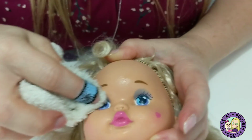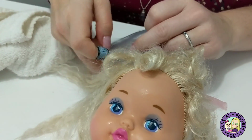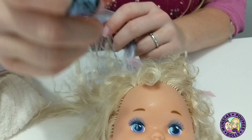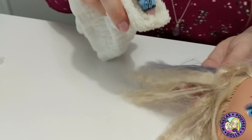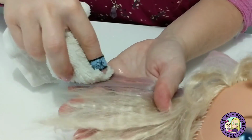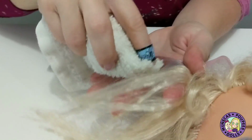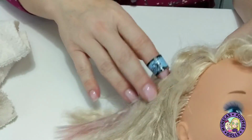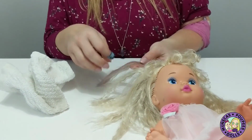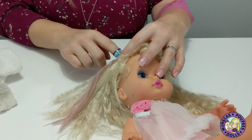And like I said, this is something when I was a kid I never had a lot of patience with, messing with the makeup because I couldn't get it to change fast enough. It didn't change with the magic flick of the wand like they showed in the commercial. All right, so now I'm going to try to heat this hair up, and you can see it does go pink. As soon as that hot water touches that swatch of hair, it immediately turns pink. See that? So from blue to pink, the hair swatch does still work. And you get this cute ombre effect here. As you see, it's still a little bit bluish purple at the top and then changes to pink.